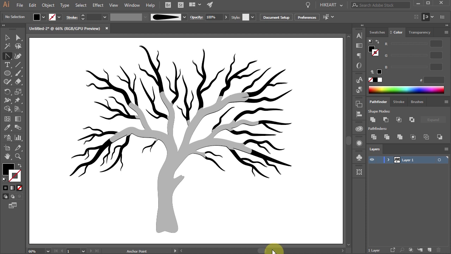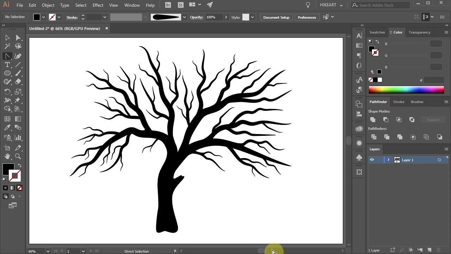In the next several steps, we will isolate the trunk and big branches from the small branches that we want to apply leaves to. First, let's duplicate this layer as we will need it later. Just click on it, hold, and drag it to the Create a New Layer icon. Now lock it and turn off its visibility.